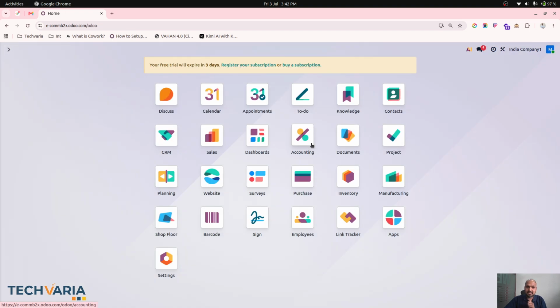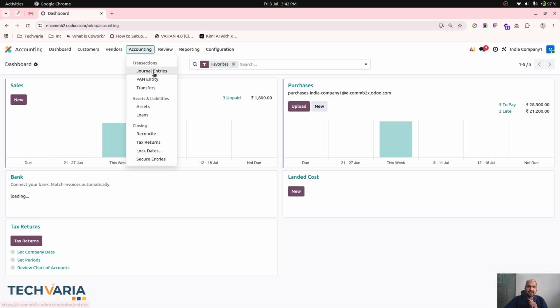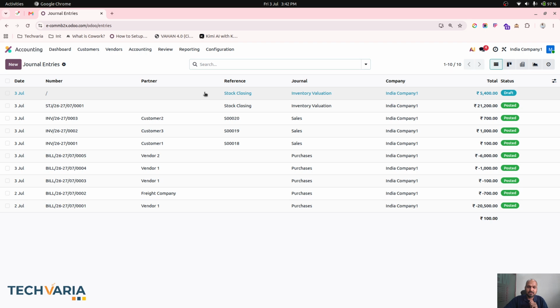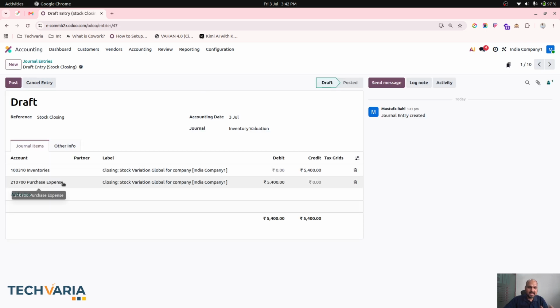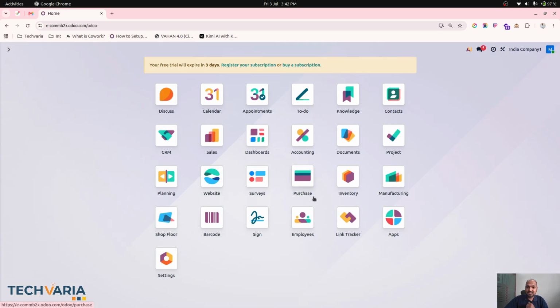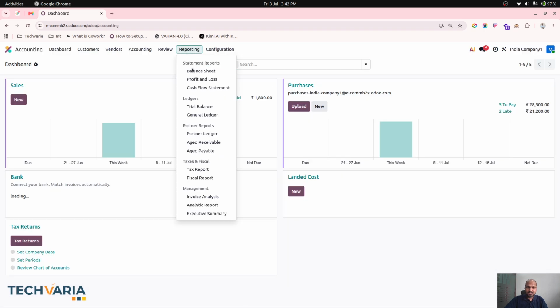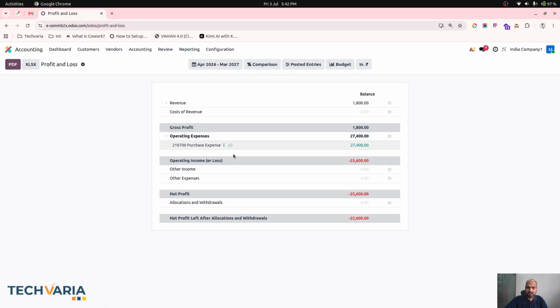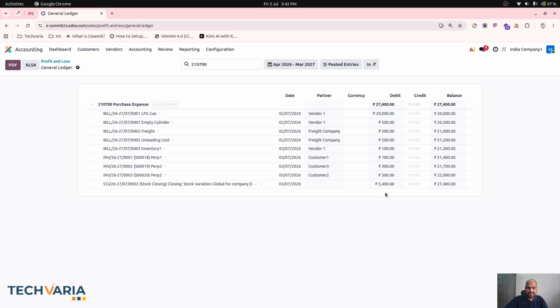So during that entry creation, on my journal entries, I will change this particular account so that I can book the accounting impact correctly, because inventory is not going to come back. At the time of purchase, the inventory account was booked, but now I am not going to trace that product, so I'm directly booking the purchase expense over here. Now let's see, after this, my purchase expense will be booked directly for that amount.